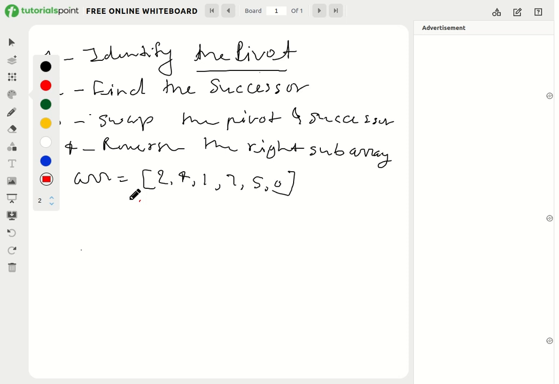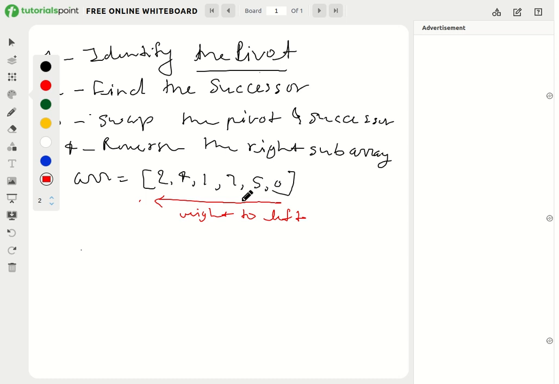Let's call that element the pivot element. So we will traverse from right to left, and like this we will find our pivot element. What is the condition? The first element that is smaller than the element next to it.